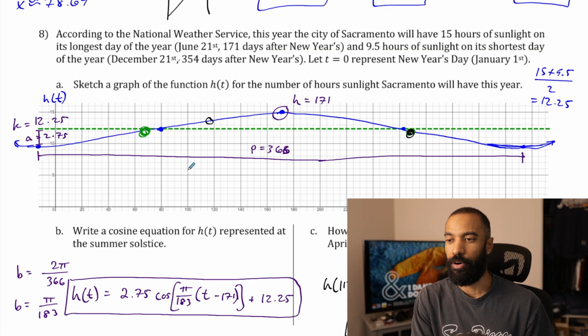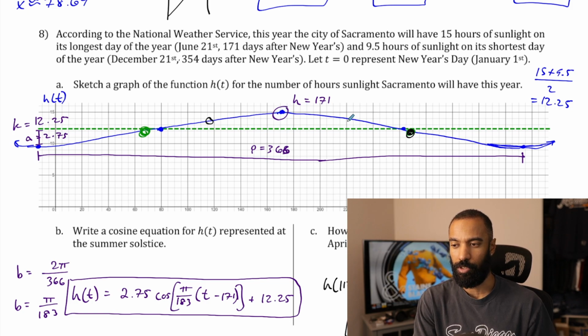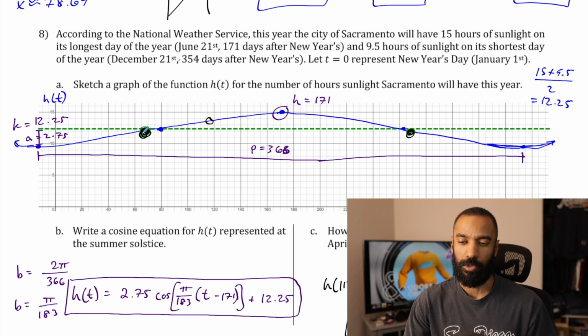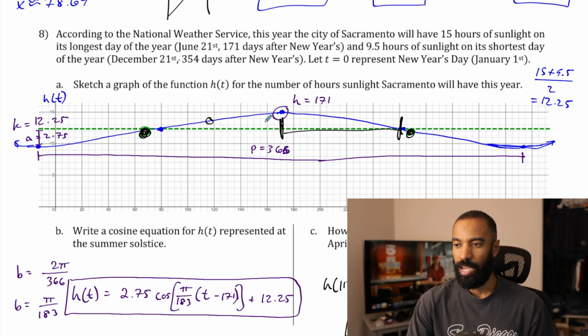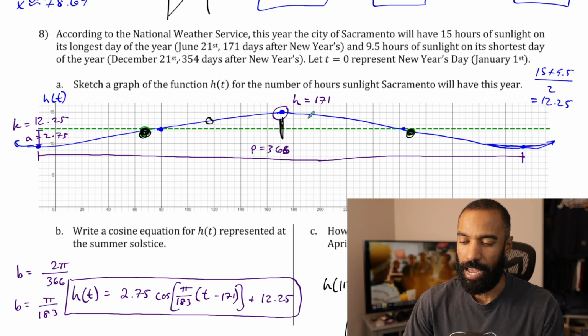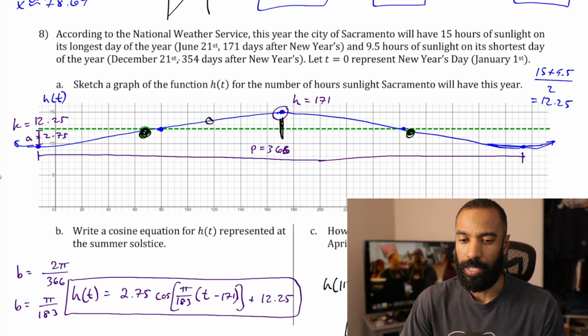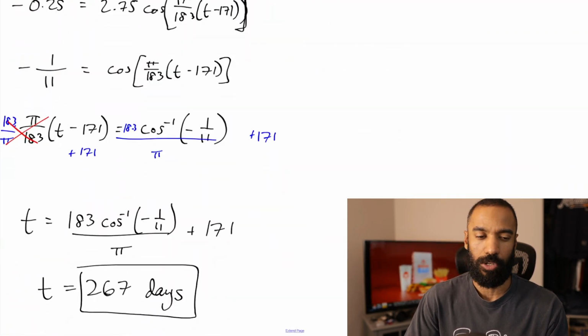Now that's the one that was further out because it came off this inverse cosine equation, which came from 171. But there's another one over here. And the way that you find it is you want to find the distance between these two. And then the distance between these two would be symmetrical. So you can then take that out. So what's the distance between 267 and 171, and I rounded this?